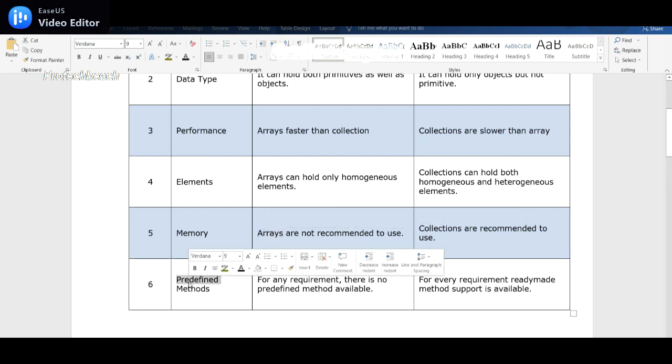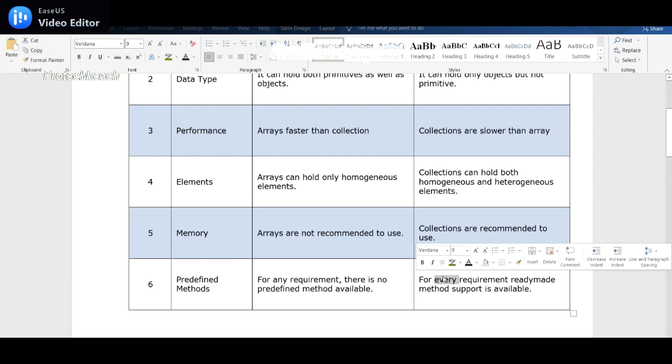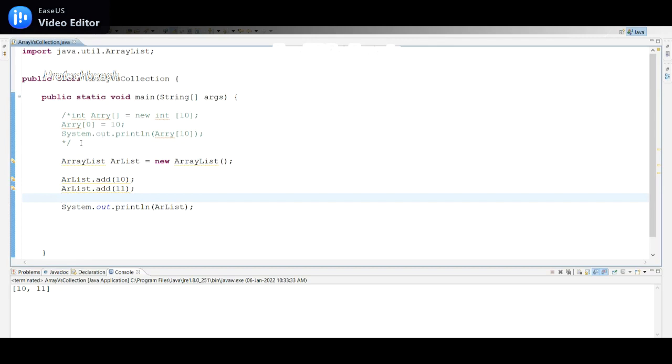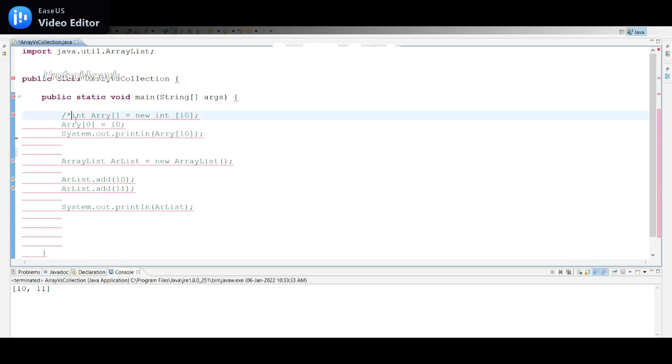Next is predefined methods. Predefined methods are not available in case of the array, but a lot of predefined methods are available in collections. What it means, if you go here, I already showed you this one. Let me uncomment these 2 lines.